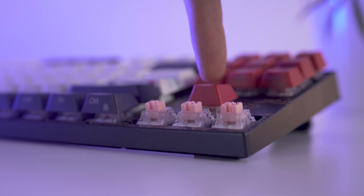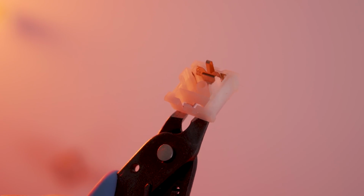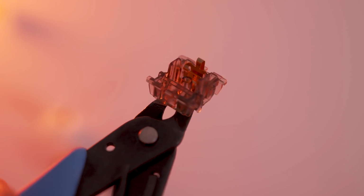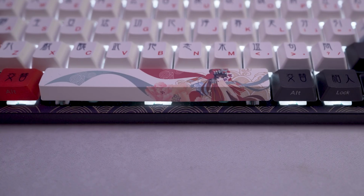One of its unique parts, marketing gimmicks, or sales points is the fact that it has EC V2 switches. Now these have electro-capacitors in which don't actually touch. They don't physically touch like a gator on leaf would in a switch. Instead they work on proximity, and this is supposed to result in a very smooth switch, and well, yeah, it does. This keyboard suits my current theme. It's got a beautiful art style.